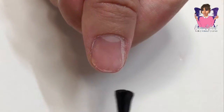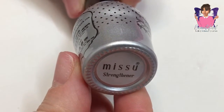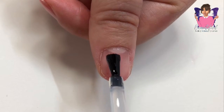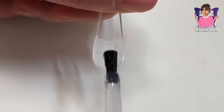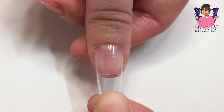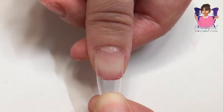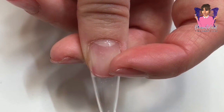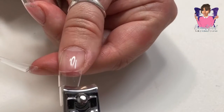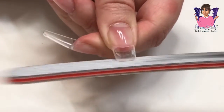So to begin with, what I do is I apply some base coat to my nails, cure those for 30 seconds, and then I go in with some Missu Beauty nail strengthener and I cure that for 30 seconds. And then I go in with another coat of that and apply it to the Flexi press tip, and then I place that down on my nail slowly, and then I just hold it there. I cure it with a little flashlight, which is an LED one, and then I fully cure it in my LED lamp for 30 seconds.